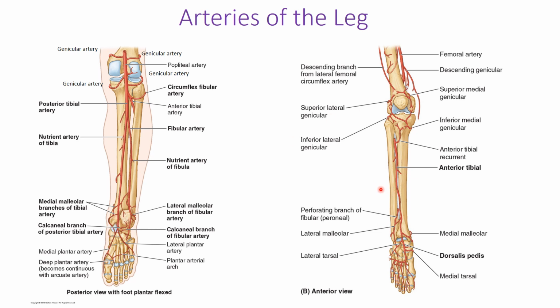Here we have an anterior view. Here you see your femoral artery going through the adductor canal, goes to the adductor hiatus, it's behind the knee as a popliteal artery. It's doing all of its genicular branches, which we actually see here in the front. And then there it goes. There's a bifurcation giving off the anterior tibial artery through the interosseous membrane. So now we're going to follow the anterior tibial artery.